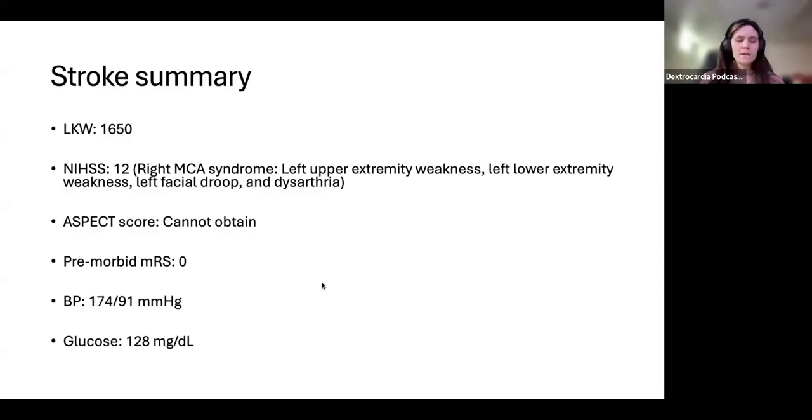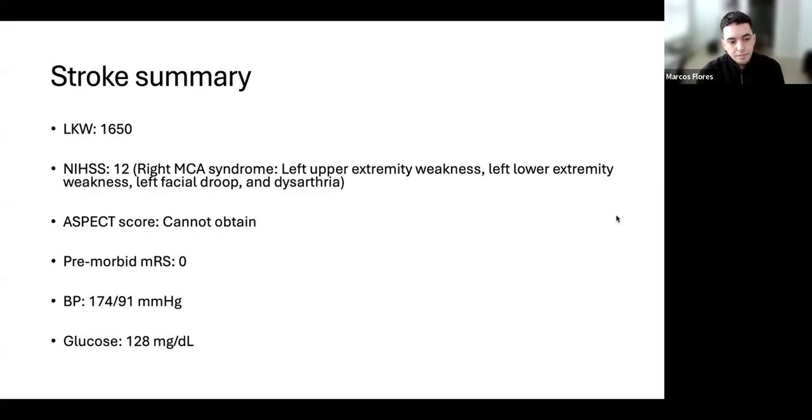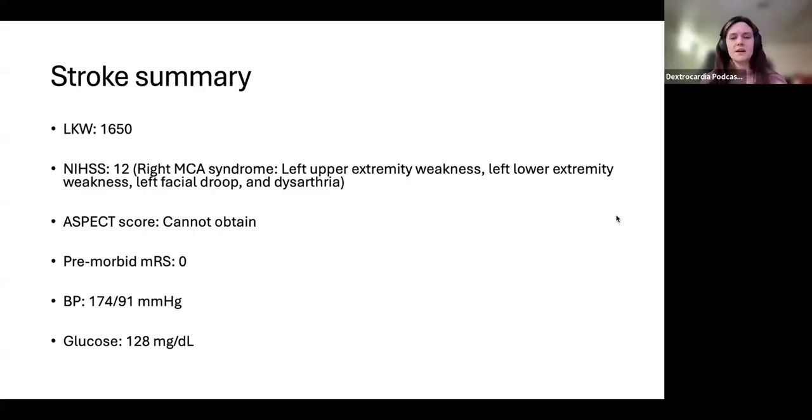When I was learning too, I didn't know about the pre-morbid mRS score. Because he was completely independent prior to this, that's why he got a score of 0. It's based on what their activity level was at home. If he had his wife at home but didn't depend on her for making meals or activities of daily living. Had he been in an assisted living place, the score increases, to my understanding. Is that correct, Marcos? Yes. And the reason we mentioned the incontinence and everything prior was that maybe there was a seizure happening. So that's why that was included.